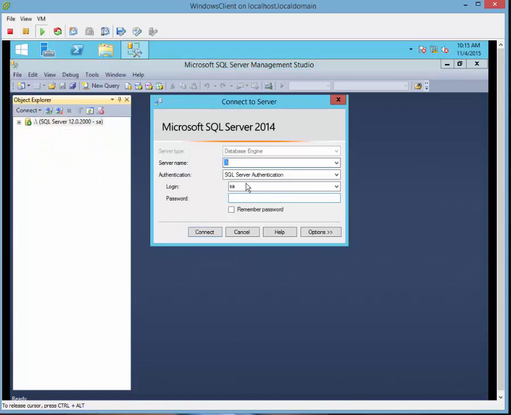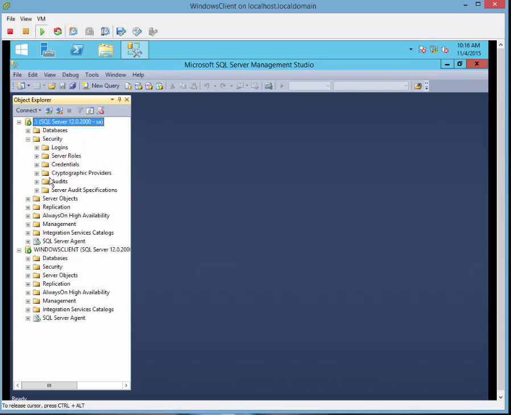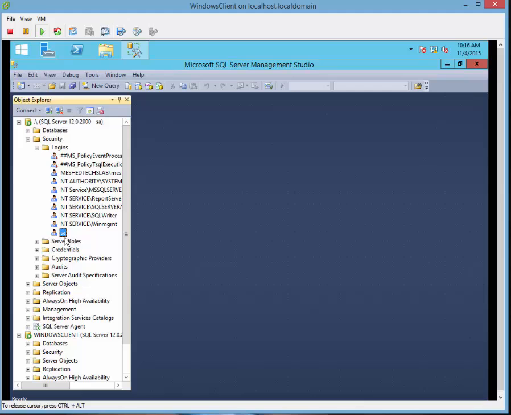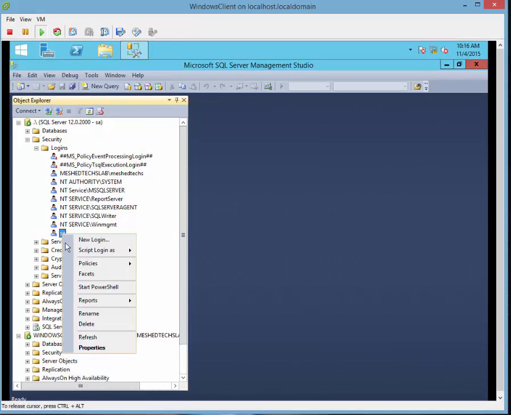Let's connect to it again. This time we'll use the domain credentials that I've connected with. This one logged in as like a systems admin. I'll show you where that's at. Security, logins, right there. A lot of times when you set this up in a production environment, they'll go in and add some other users, like some of the DBAs, as a domain account or a group account here. And then they'll disable this account. We're not going to do that. I'm just going to show you where I would do it.